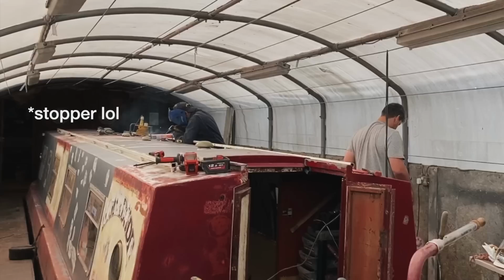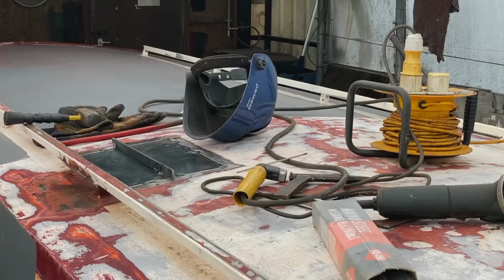After sanding the boat, we decided to paint it with a coat of grey oxide because that shows up dents and things much better, so that we know which areas need filler and spotter. And as you may have seen, we also left some sections of the sides and top of the boat unpainted so the welder could lean on them.